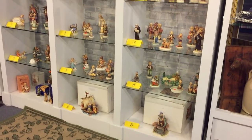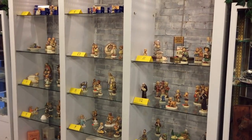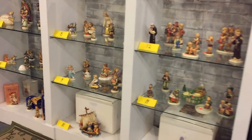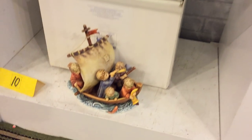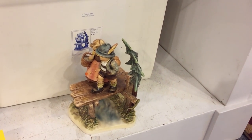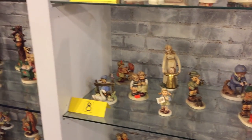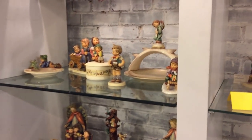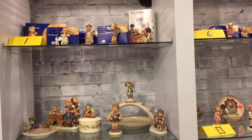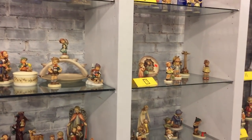Ladies and gentlemen, if you love Hummels, we've got over 120 of them — many still in the box. There are some big ones and some collector's issues — these are not plain ones, these are good ones. Here's an unusual one: Hummels in a boat, and then Hummels walking over a bridge — you don't see that too often. These are in the original box, MIB — mint in box. This is your YouTube video for Sunday February 28th; we start at 3:30 PM, doors open at noon for preview.